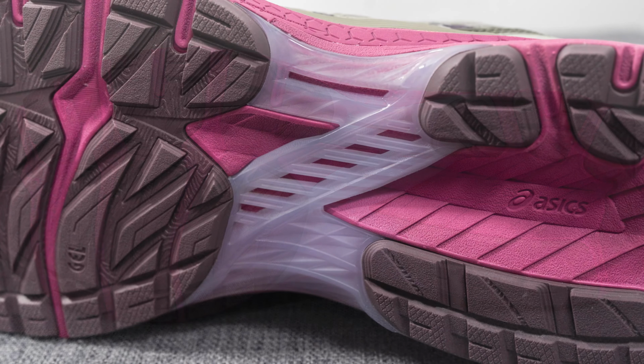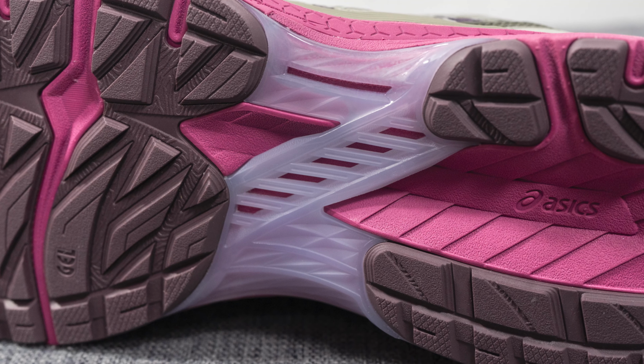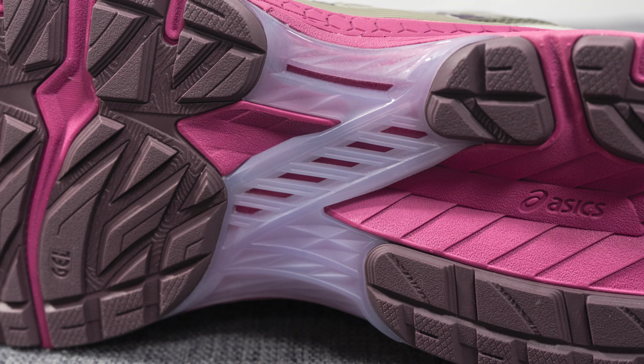And then in the middle of the outsole, we have a translucent TPU shank plate, and this is there to help with torsional rigidity and midfoot support. So that breaks down the look and the construction of this pair.